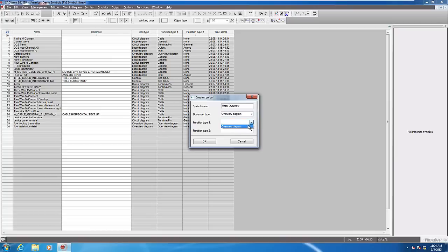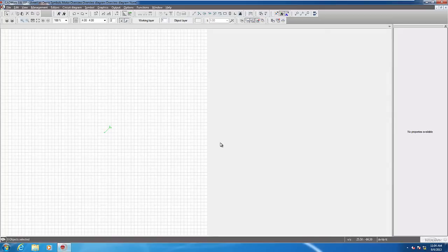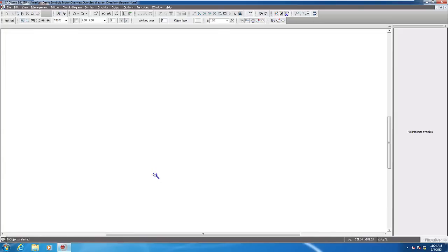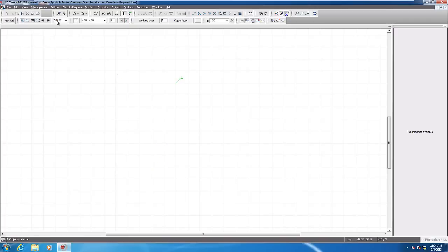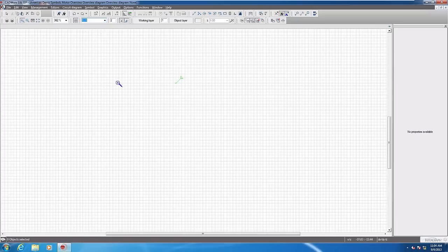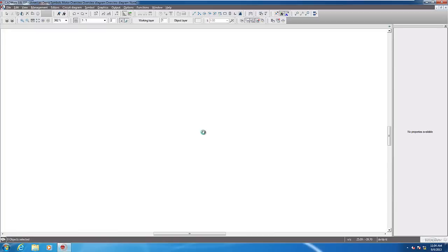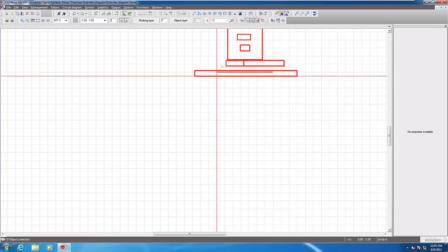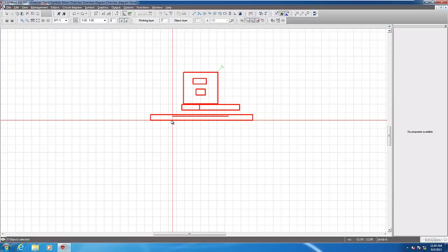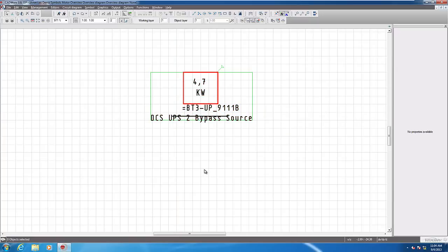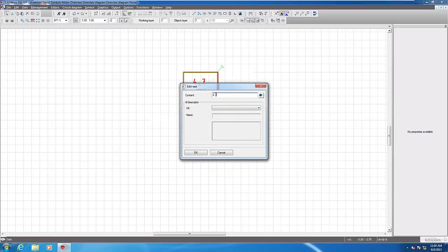Okay, this is going to be used on an overview diagram document type, and we set the function types. Go and zoom in enough here. Now let's paste in our new symbol. Okay, we're going to have to do some cleanup here. Make some changes to the text.